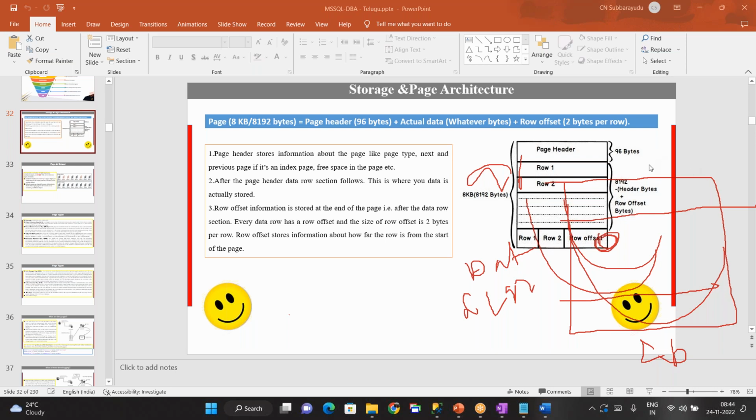Once you create a database, we will start inserting, updating, or deleting. So where is it stored, sir? In the form of pages. Each page size is 8 KB. It contains the page header, row offset, and page footer. A header will contain information related to the page. The footer will contain row offset information, and data rows contain the actual data. That is about the page, sir.